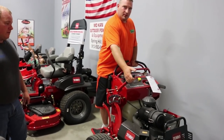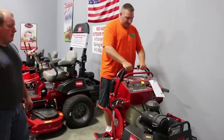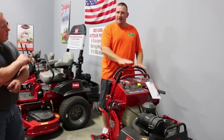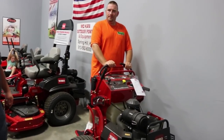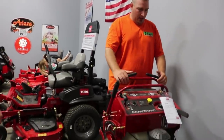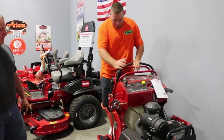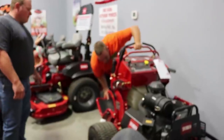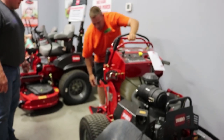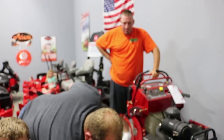Yeah. They have totally revamped the Grandstand. I like the small handles. But it really doesn't bother me to have the big handles. See, that's what I hate about the Scag most, is everything's so compact and you're stuck up here. You have no side range or anything like that. Yeah. This feels nice. So it's just got rubber. Yeah, it's basically like the Gravely. It's got just the rubber bushings, but we also have the isolators on the platform too, on this platform. See?